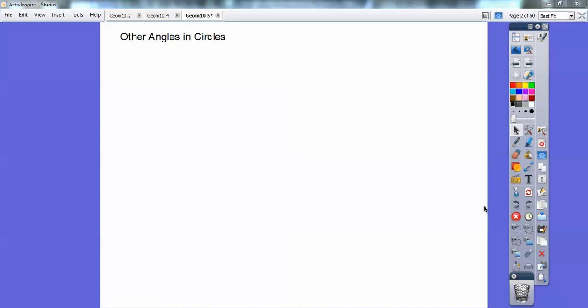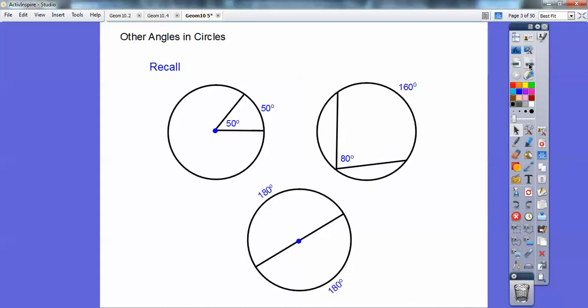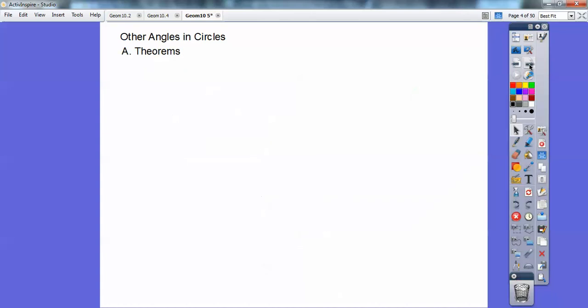This geometry lesson is talking about other angles in circles. We've dealt with inscribed angles, central angles, and semicircles so far. So here's a central angle right here. If it comes out from the center of a circle, then it's going to be the same. If it comes out from the edge of a circle, it's called an inscribed angle, so it's always half this arc right here. And if it goes through the diameter right there, then it cuts the circle in half, so each side is 180 degrees. We know that already from a prior lesson.